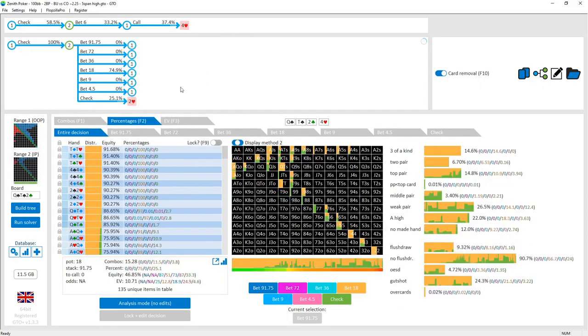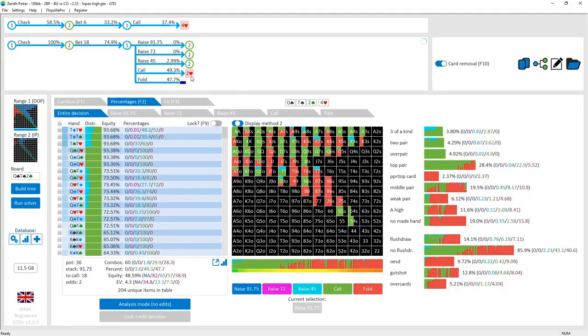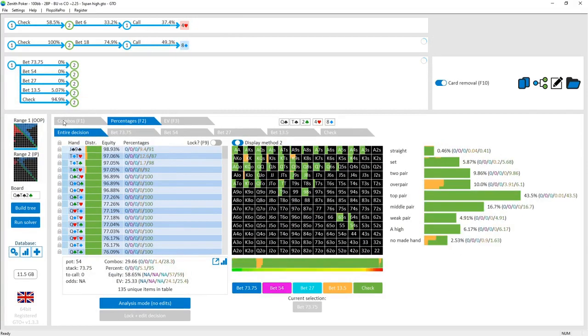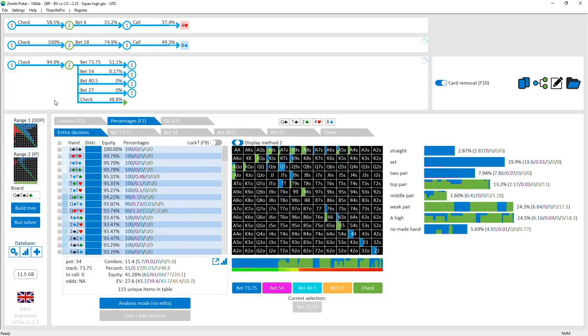Four of hearts. Brick, value range, top pair or better, holding the turn. Stack down for another brick on the river. 8 of diamonds is a little bit bricky, not too many straights here. Jack 9 is the only straight. There's no Jack 9 offsuit from pre-flop. And then the two pair plus jams the river.